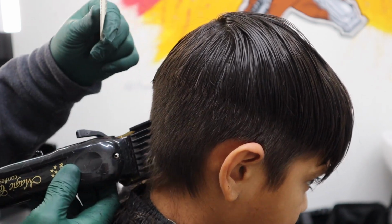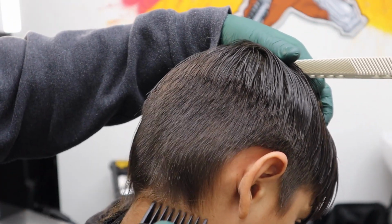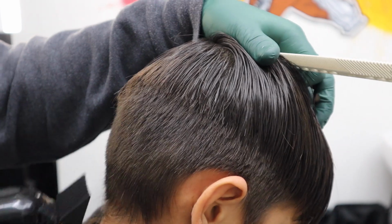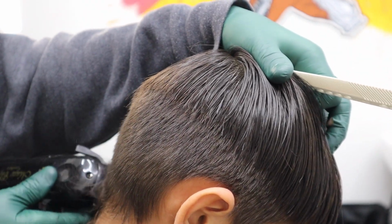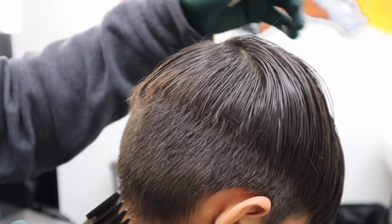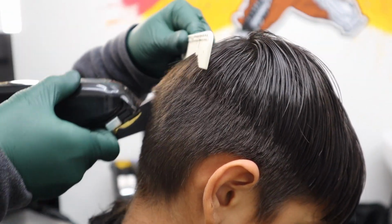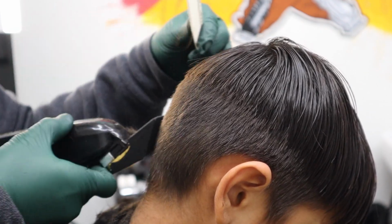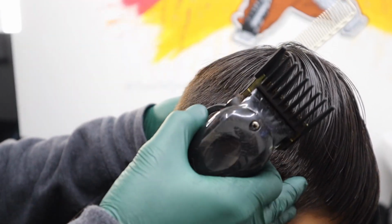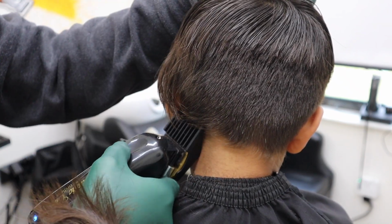But once you do this all the way around, you'll start doing horizontal guidelines to basically blend that into the hair on the sides, into the number 4, and you'll see what I'm talking about. I just think this is satisfying to see that hair get off of his ear, get off of his neck, and now you can see a nice neckline. Once we do that taper, it's just going to make the haircut look phenomenal.